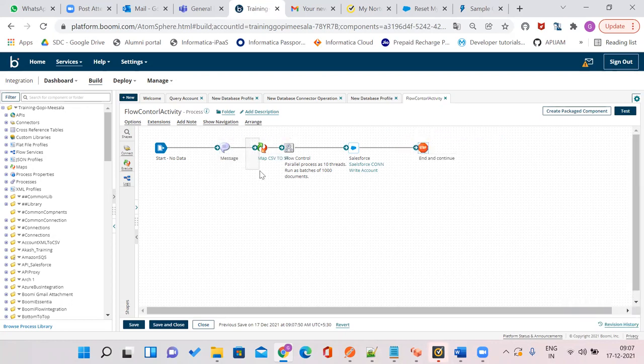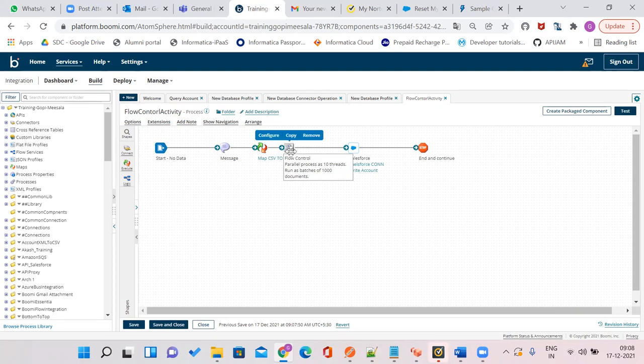Once we map it, we have the Salesforce XML files. After mapping, we have XML input, and we have a number of inputs, like 1,000 or 10,000. Then we are going to process these 10,000 documents.